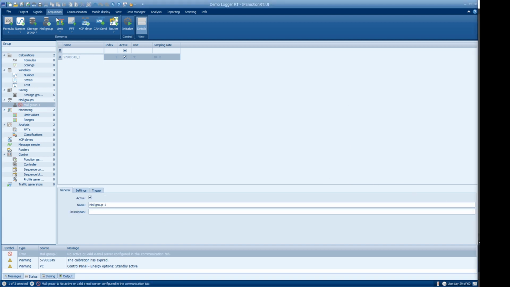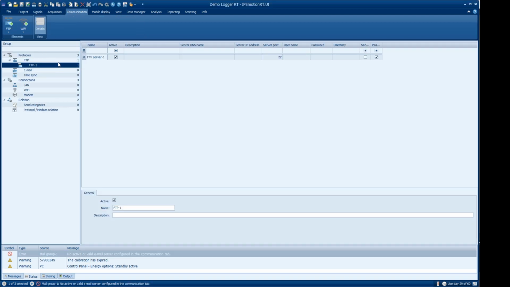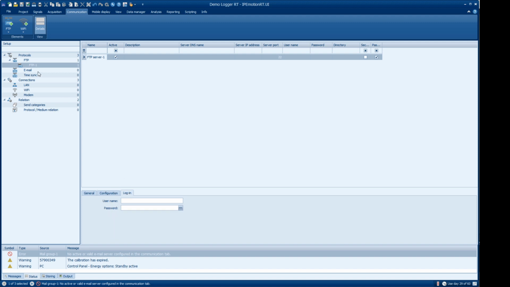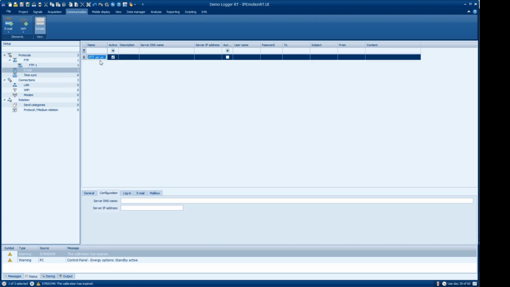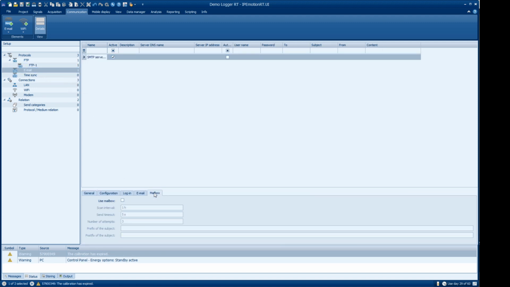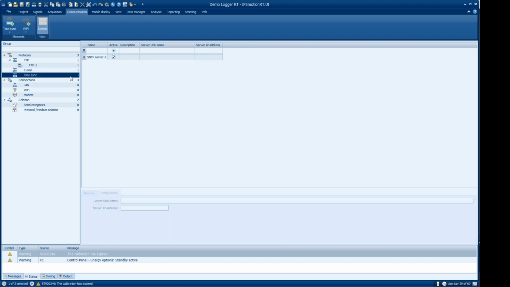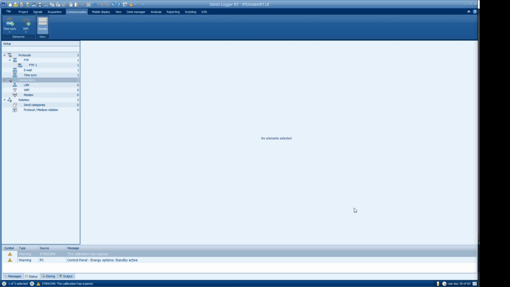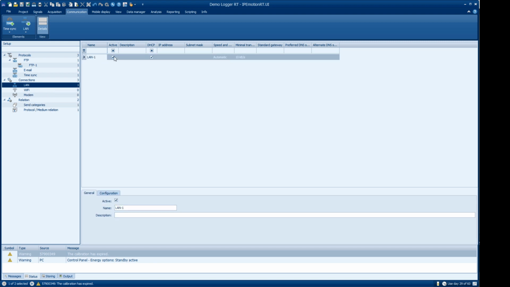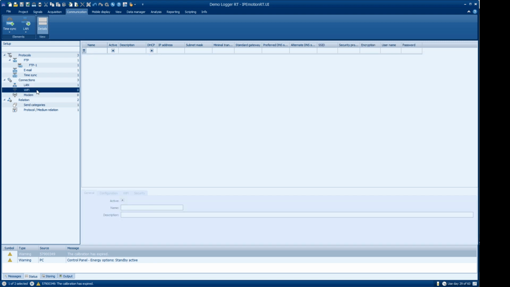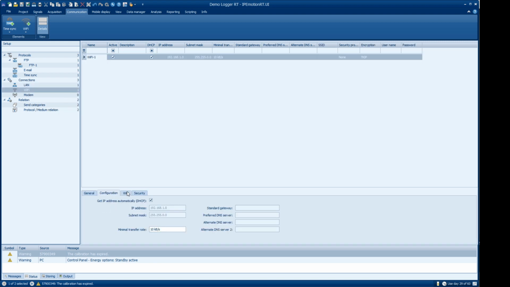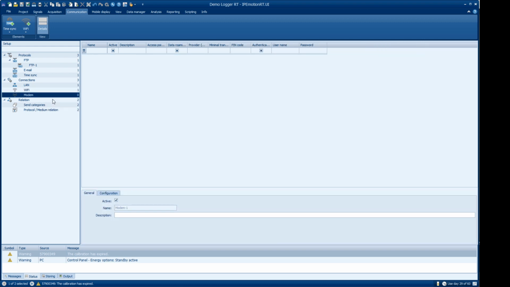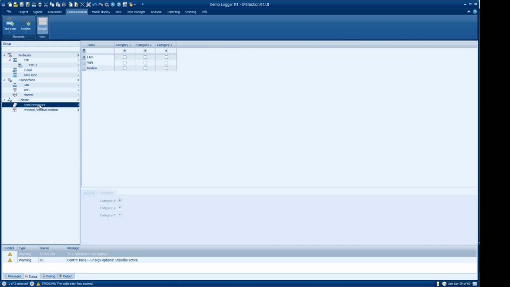The communication tab is where the outside communication of the data logger is configured. This includes FTP servers, emails, or a timesync server. Transport of data can either happen through LAN, Wi-Fi, or a modem connection. To add any of these, right-click and add and enter the appropriate information in the details. You can set the category for each type of transmission at the bottom of the list.